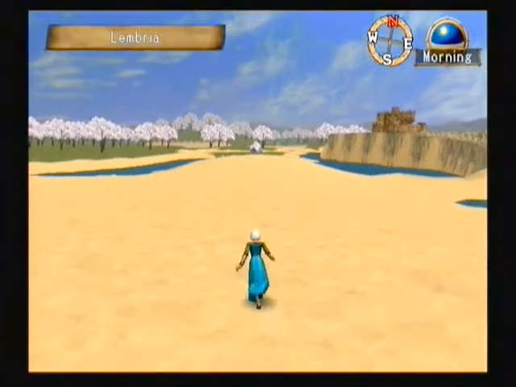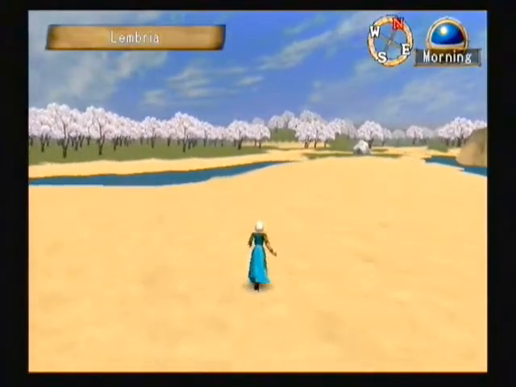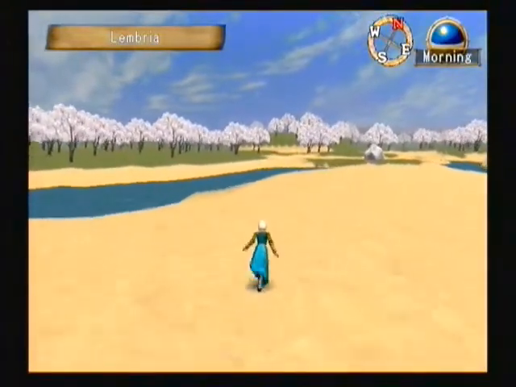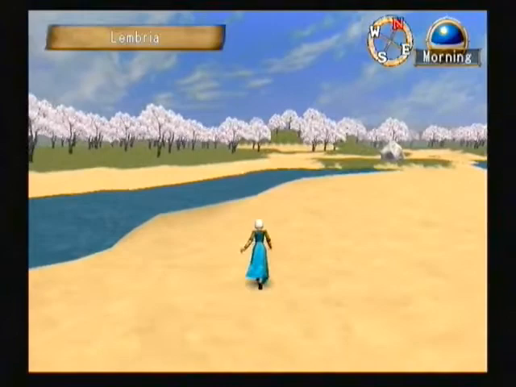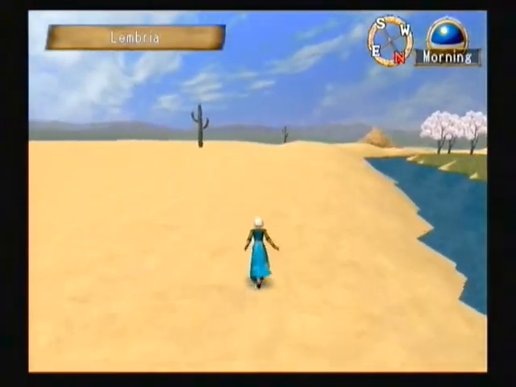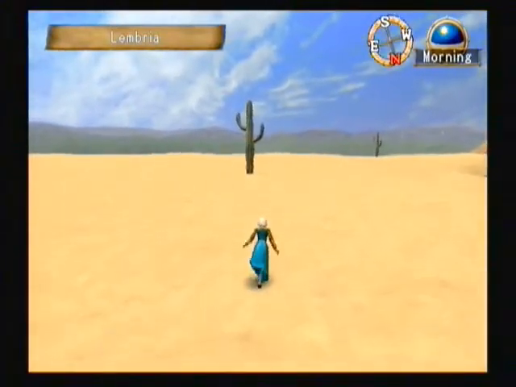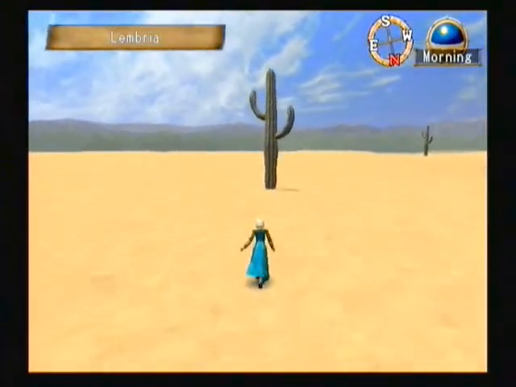Well, there's a rock over there. Is that on this part of the land? Can't really tell. Might be across the river. Yep, it's across the river. There's a pyramid over there. Is that where we're supposed to go? There's really no indication. We're just supposed to go into the desert.